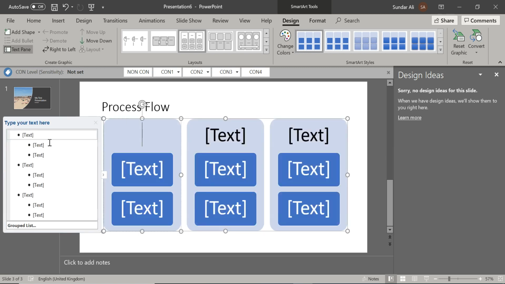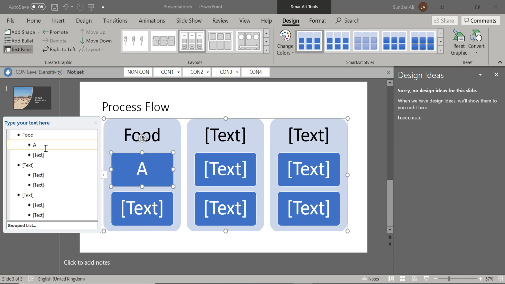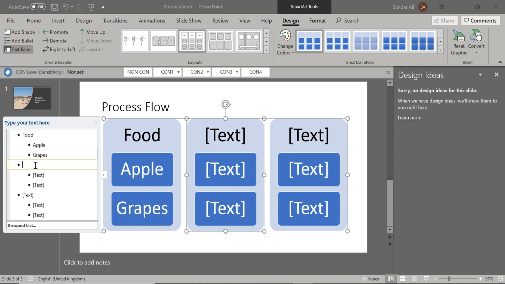If you look at the left, you've got these text columns and subtext. So I can maybe add a title here, food. So apple, grapes. I can add another one called drinks.